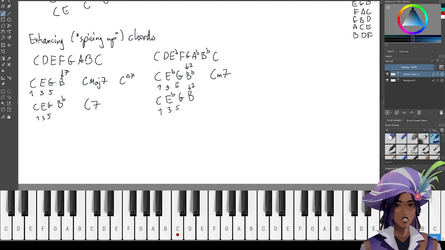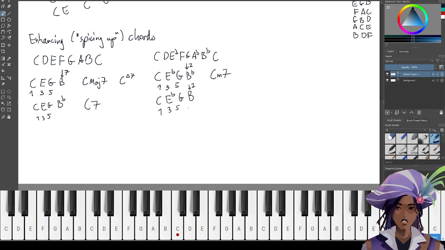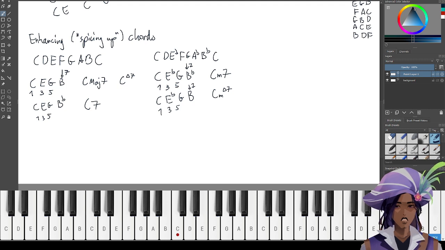The B natural is not on the C minor scale, but you could add it, right? Just like how we went down a half step over here, we can go up a half step over here. This is called, it's a very funny name, a C minor major 7. C minor chord with a major 7 on it, right? That's where the name comes from.